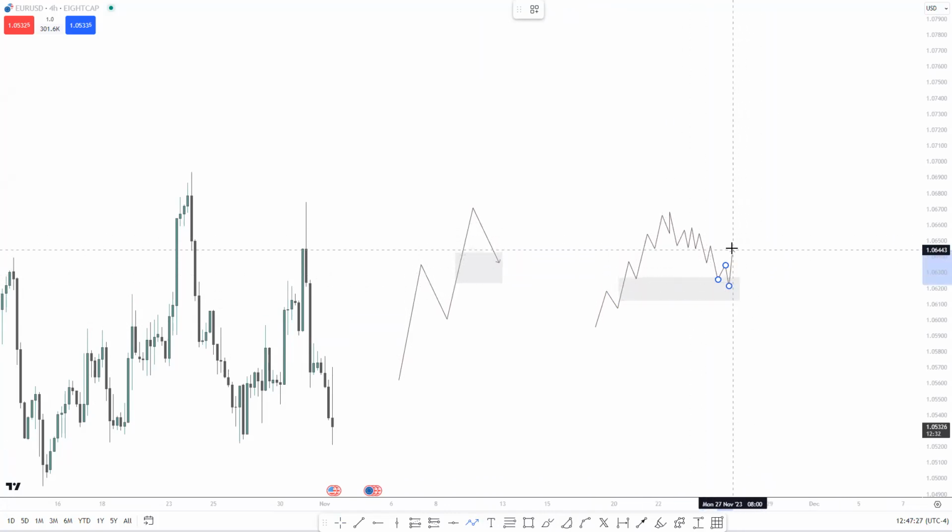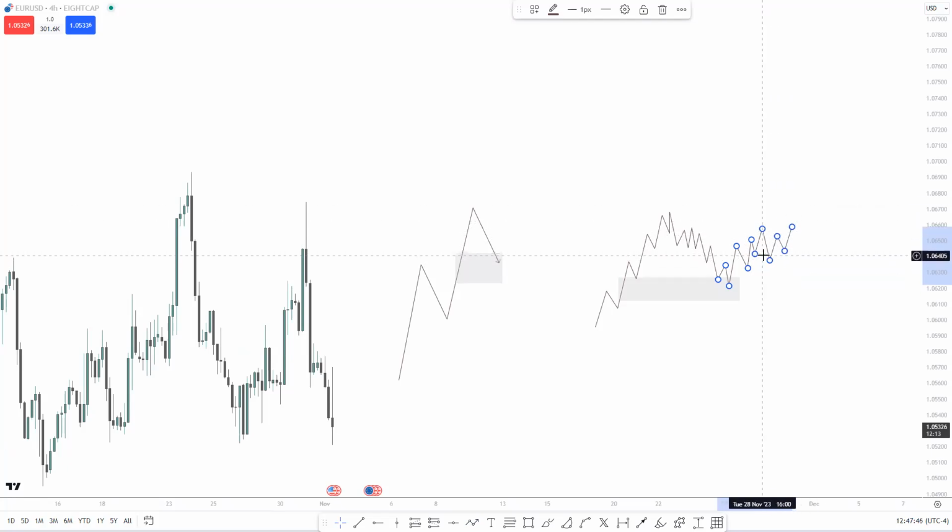Now, how do you confirm if it's going to go with the order flow? The first indication is a market structure shift with displacement, which is still less probable. The second and most powerful confirmation is a raid on a short-term low, and then a break up in structure higher. This confirms that this bearish order flow, the retracement from the 4-hour chart, is now over, and the market will continue higher.